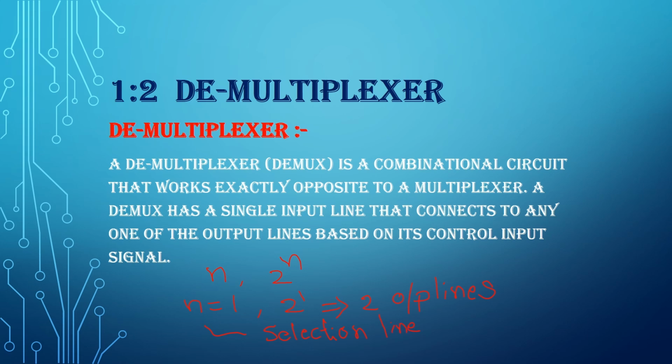Now let's see where demux is used in real life. They are essential in many digital systems, such as data routing in networks, signal processing in audio and video systems, control systems in robotics and automation, etc. For example, say we have a digital audio system that needs to route an audio signal to different speakers based on some logic condition. There we can use a demultiplexer to take the input audio signal and route it to the appropriate speaker output.